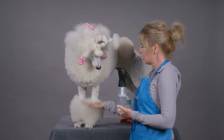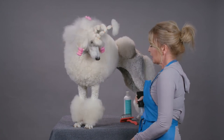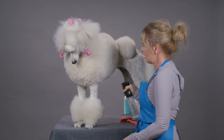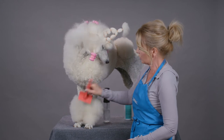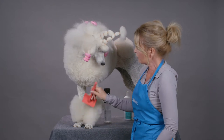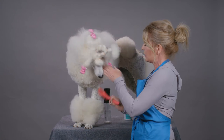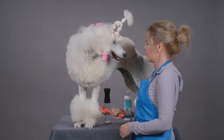I will take the whole area that I want to brush and I will liberally spray the area so that it has a lot of the product all around. And then I'm going to give it a rough brush, brushing the coat up. And again, giving it another spray to just make sure that I get that Bottoms Up everywhere that I need it to create the body that I want and make sure that the coat shaft is coated with the product.